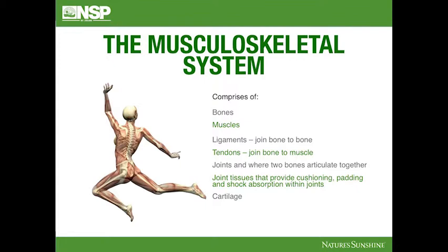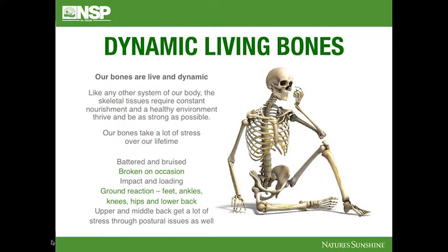So let's now take a look specifically at bone health, because without bones we would literally have a sinewy mess of just muscle and nothing to give structure to our body itself. And what's key to know about bones is that despite how they may look on television or in anatomy books, they are in fact very live, very dynamic tissues. We associate skeletons quite often with death, with dead matter, because that's essentially what a skeleton would resemble. But actually when the bones are in a live, functioning body, they are very, very dynamic tissues.